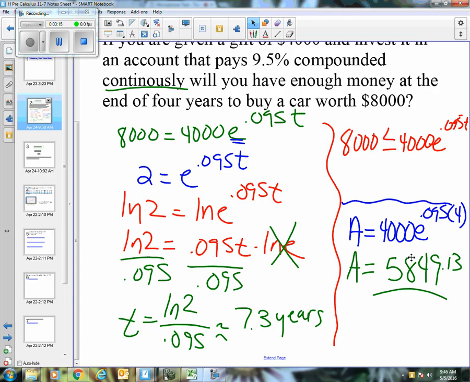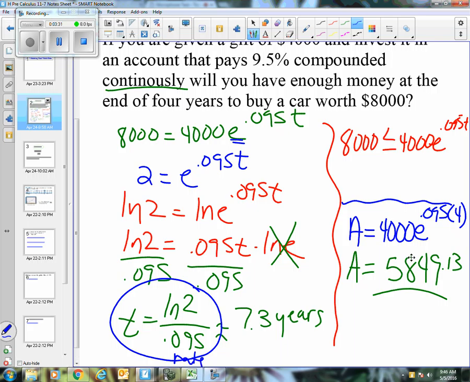Now, let's get back to the concept of doubling then. In order to calculate just straight how long it takes for something to double, I'm going to go back to the work that you did if you solved it this way: natural log of 2 divided by 0.095, which remember is the rate, that interest rate. So if I change the interest rate, I can still calculate how long it would take to double, right? Just natural log of 2 divided by that new rate. So I'm always ending up doing that same thing.